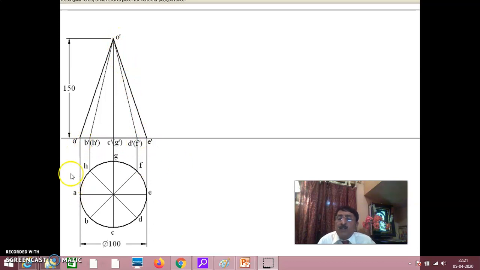That is naming also. It is A dash when you are looking from here, B dash bracket H dash, C dash bracket G dash, D dash bracket F dash, and this is E dash. Okay, please understand, it is particularly the cone. Since these are all imaginary generators, don't darken these two, this one, these two and all that. Only the outer boundary you darken it. Okay, and only the circle you darken it here. And this O, you write O here. This entire thing, OA, OB and all that, whatever generators you assume, all should be light.